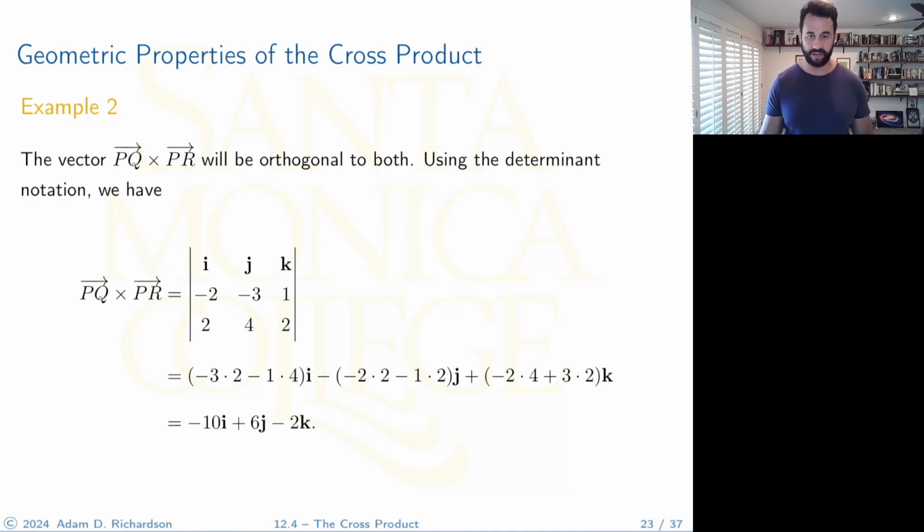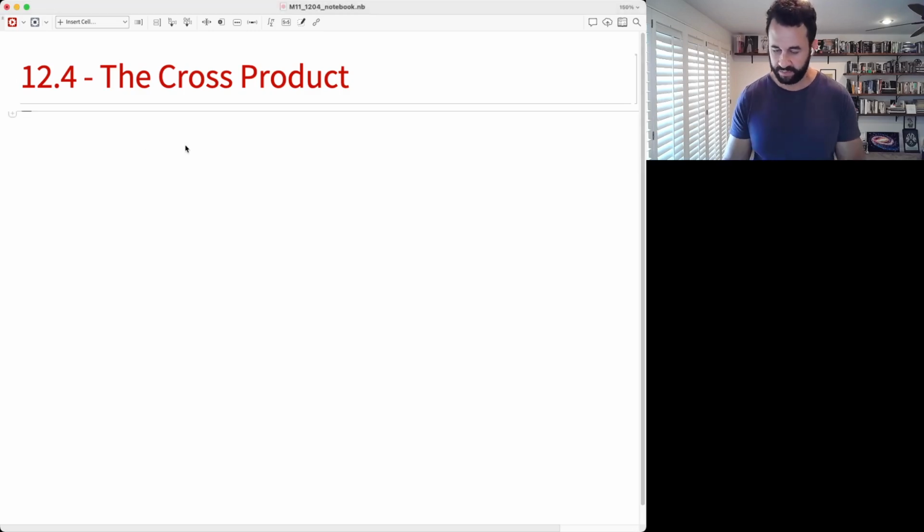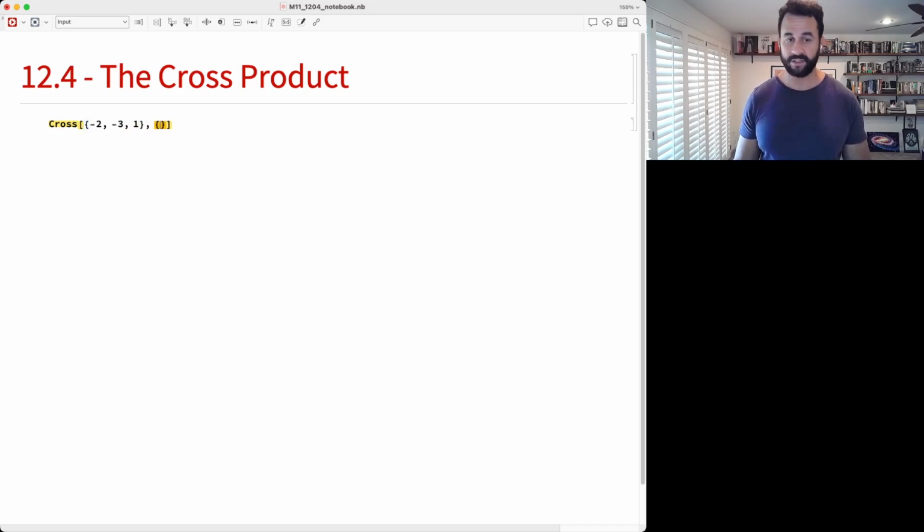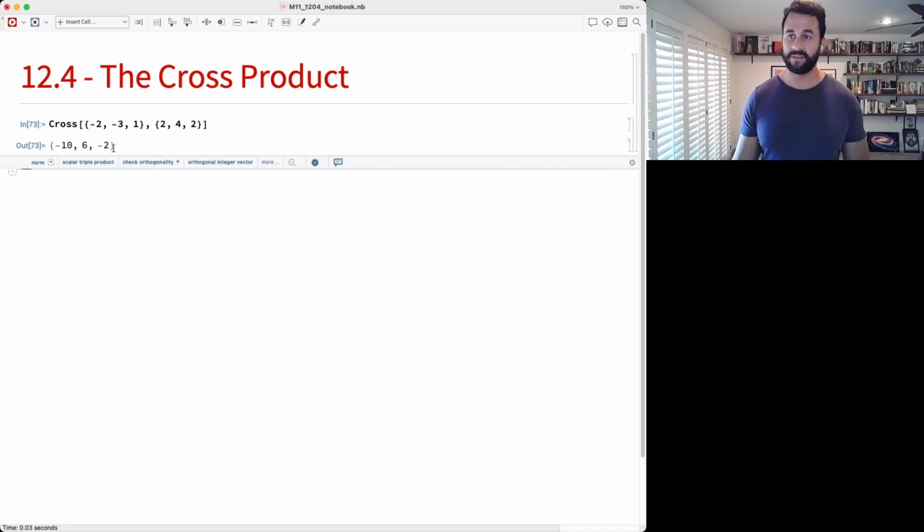So let me switch back to Mathematica, and I'll start by using the Cross command, and then I'll show you how to do it by doing escape, cross, escape. So Cross, and then to enter the vectors, you just write them in curly braces as a list. The first vector was {-2, -3, 1}, next vector {2, 4, 2}. And then I hit shift return, and that's the vector it produces. Boom. What was the vector that we found? Let me flash back.